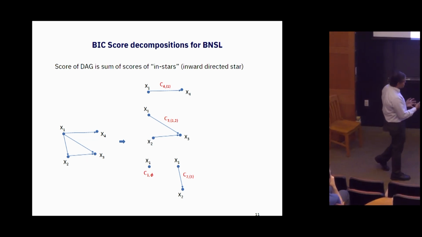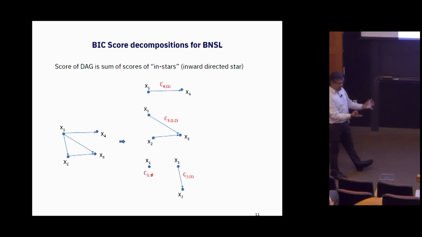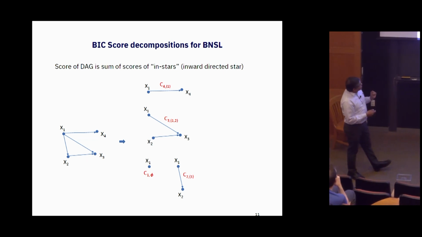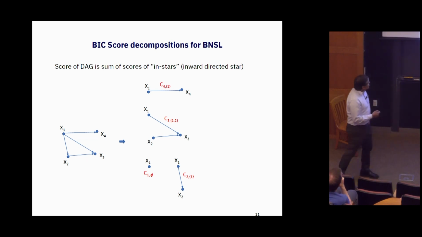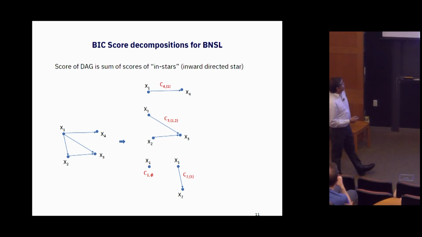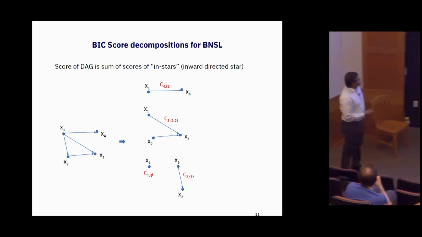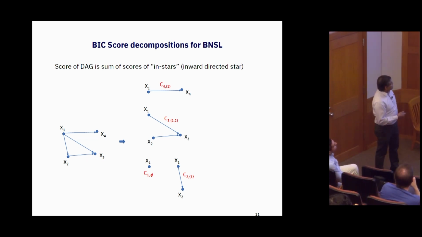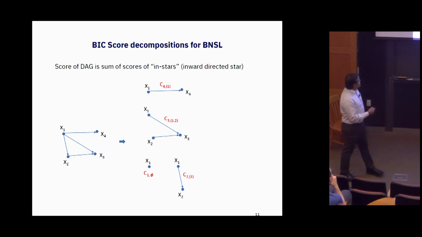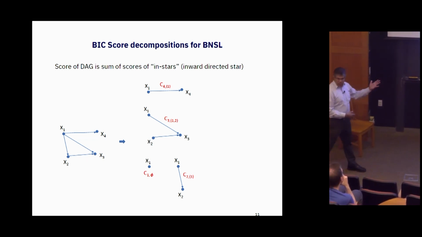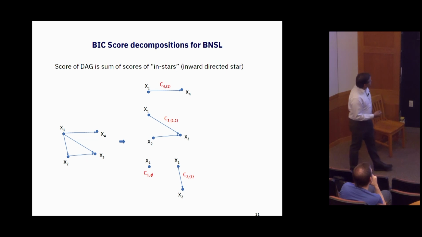Rather than searching through fully formed graphs, what people do in this area, and certainly the integer programming approaches do, is they start off instead with these so-called instars. They say, okay, I have a 4-node graph. What are possible instars defined on x3? The x3 with parent x2, x3 with parents x2, x1, and so on. So you have 2 to the power n minus 1 possible subsets of the n minus 1 nodes, each of them being parents. For each of those, you write down the score.